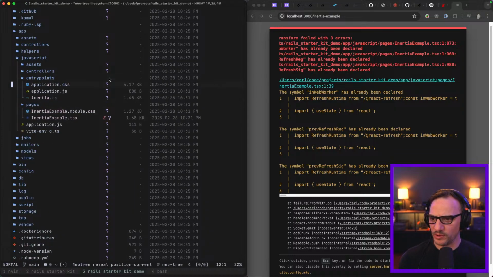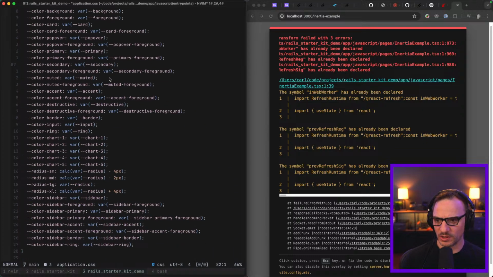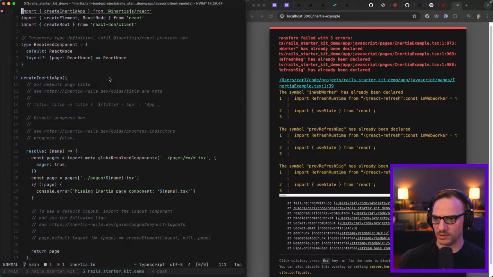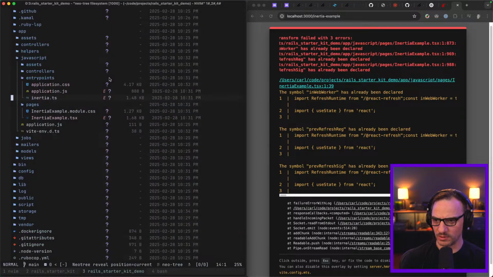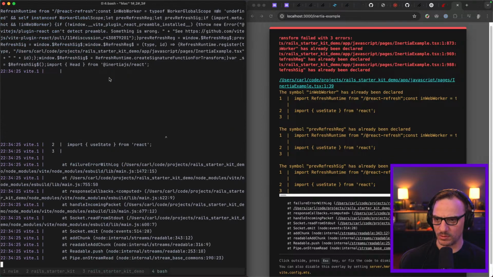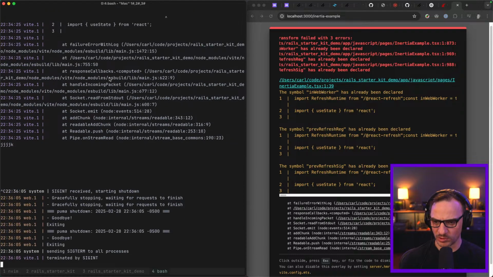Let's see, entry points, application CSS. So it did copy over all of our application CSS, and we got our shadcn styles. That's great. That looks good. Inertia, it's got to be this, right? Resolver for pages is there. That looks fine. Is that our import?